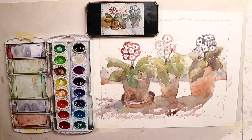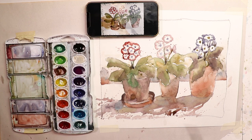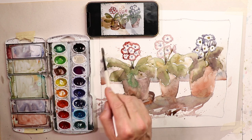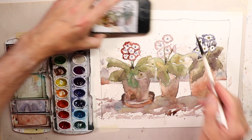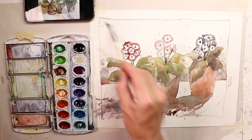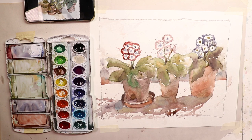And there we have it. We've completed the whole painting. We've had a fun time. We didn't stress. We made a mess and didn't stress. A couple dabs of paint here and there, just a little bit. A little bit of artistic scrubs of the brush onto the paper. And you are looking good.